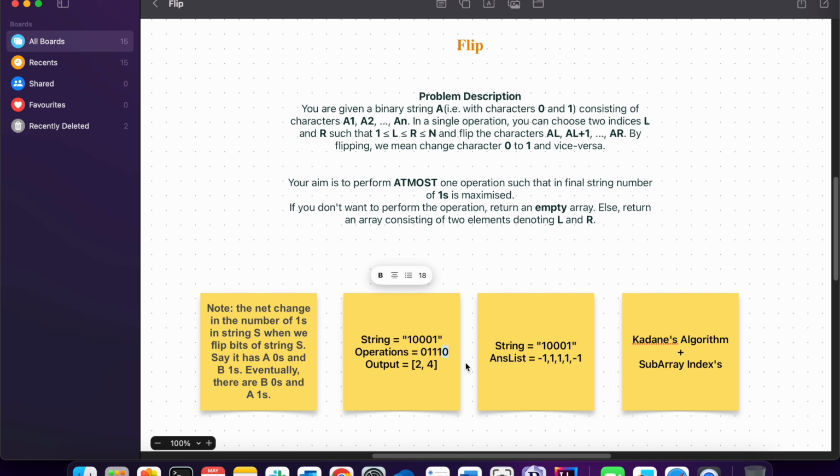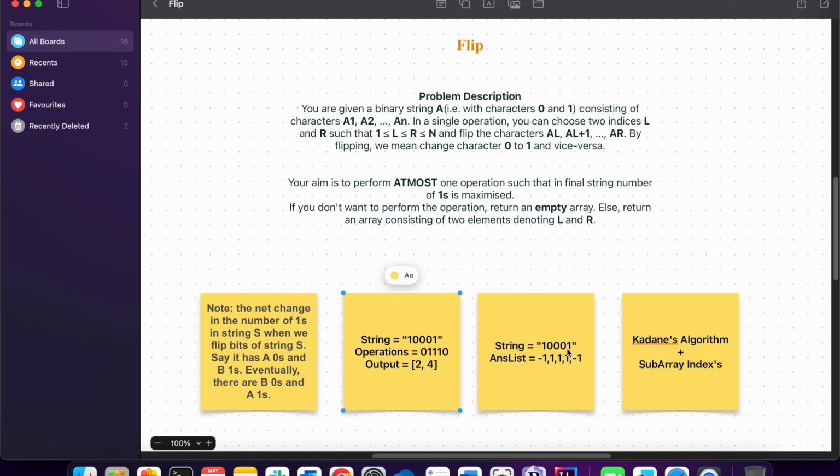How to do this? Suppose the string here is 10001, as given here. Can we somehow ignore this 0 by using the maximum sum of the subarray concept?